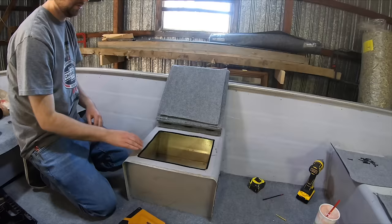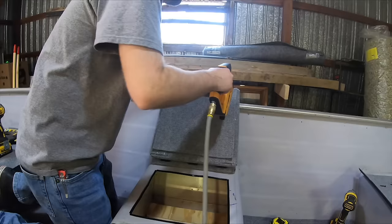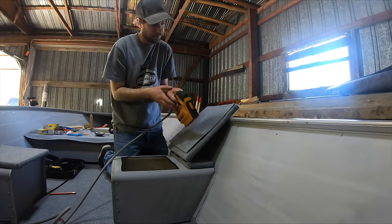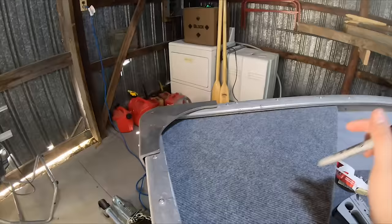This rubber trim is done so you won't cut your hand or your arm when you reach in here for lures or tackle or whatever inside. Okay, so I just finished wrapping this piece in carpet. There's gonna be three bolts on both sides, because this is gonna hold the trolling motor, so we want it to be really secure.